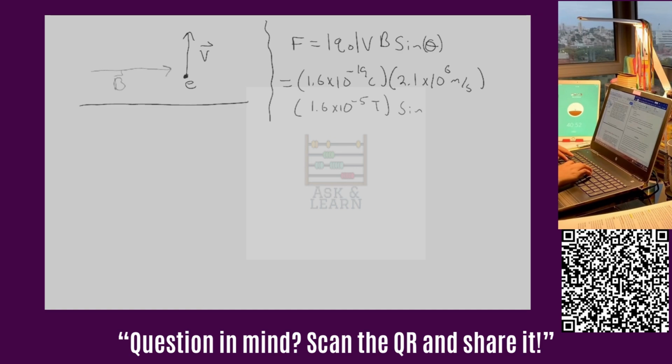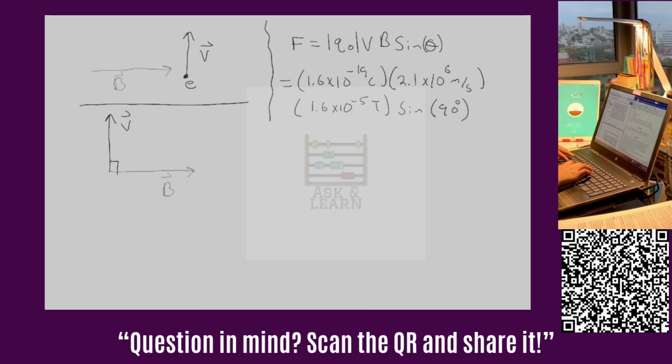And now we just have to look at what is the angle between our velocity vector and magnetic field vector. Now remember, we can translate vectors wherever we want, and how we figure out that angle is we can put our magnetic field vector and our velocity vector tail to tail and see what angle these two vectors make. Now we'll notice that the angle between the two is just 90 degrees. So we're going to plug that 90 degrees into our equation here.